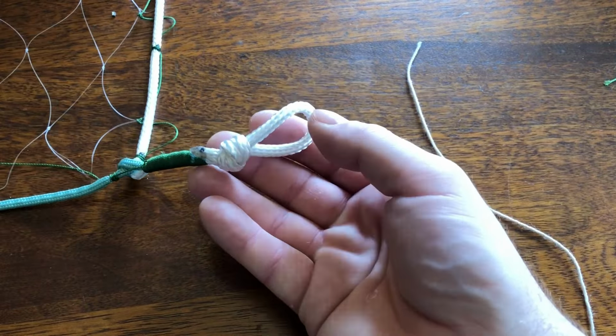Well, that's how you put a gill on a net properly. Whether many people do it like this anymore or just twiddle it through, I think most gear is all rigged by machines now, but I thought I'd just show you how to do it properly.